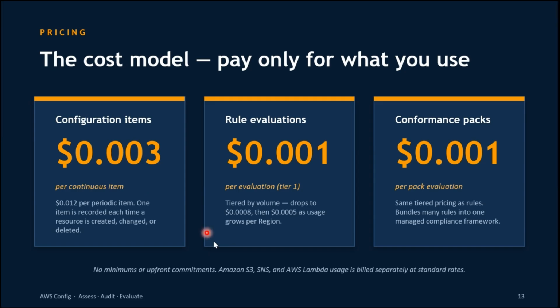And today we saw Amazon S3 usage for storing the configuration details. So you will be charged separately. And for the SNS topic also, you will be charged separately. And if you want to use Lambda function to do the remediation and fixing, that is also a separate charge. So these are all not part of your AWS Config. It's a separate service with a separate billing element.